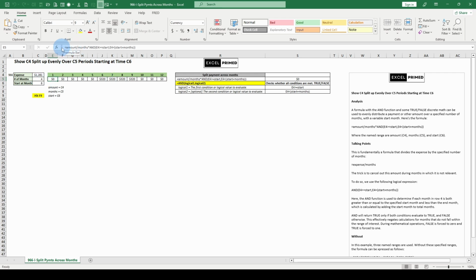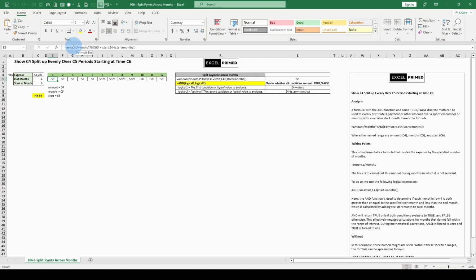Go back to the beginning. We're going to have this amount divided by months, and this is going to be 320. The question is, do we show it? Remember, we have this multiple. We're going to get either true or false. Remember AND? Not this AND. This asterisk indicates AND.